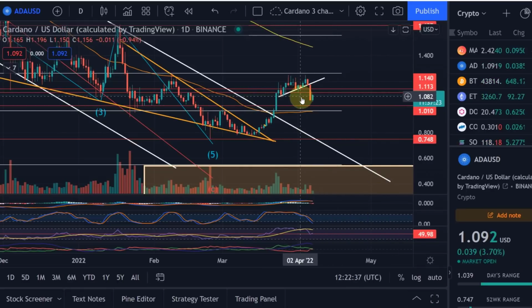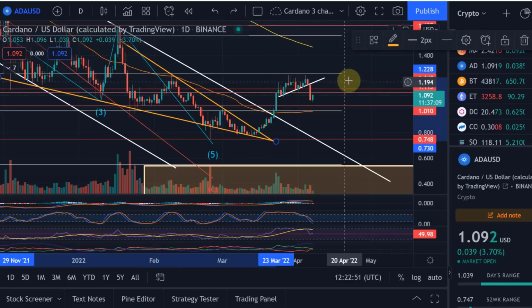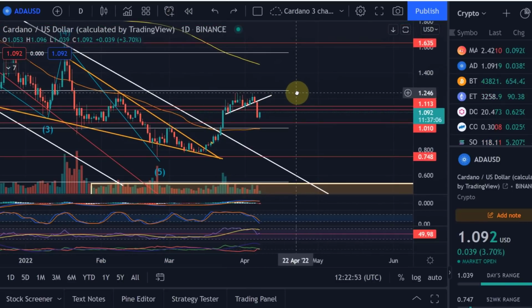And I like to set limit orders because typically these dips, for example this one here, just an example, when we had a wick down to 93 cents, you will never be able to buy that manually. I mean, it will be very hard. So a limit order gives you a chance to buy at that price when the price only briefly goes down to a certain level.